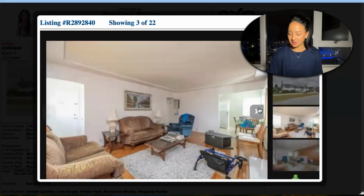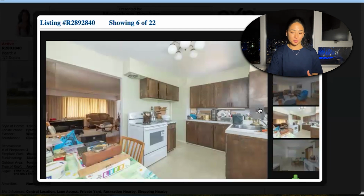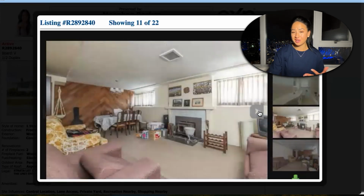So definitely dated. You're going to need to put in a little bit of work. But like I always say, when you're looking at dated properties like this and you're like, ooh, I don't like that, look at it from the floor plan, because we can change counters, we can change appliances, we can change colors, we can change flooring. But let's take a look at would it work lifestyle wise? Does the area work? Does the floor plan work? Because it could be a really great opportunity to add some value.